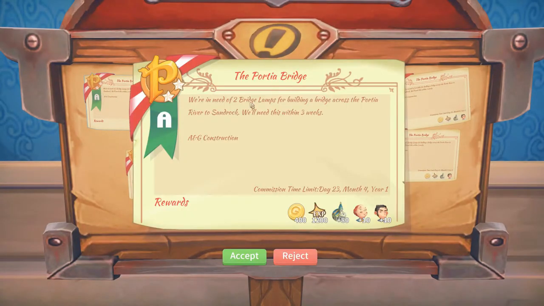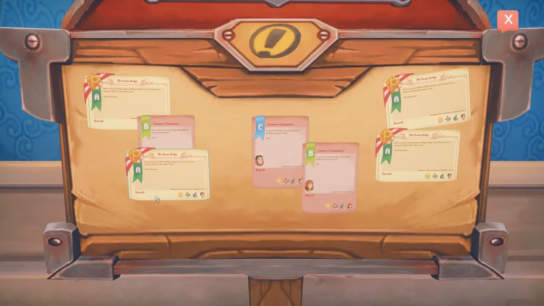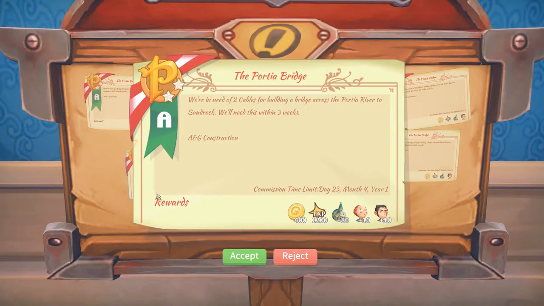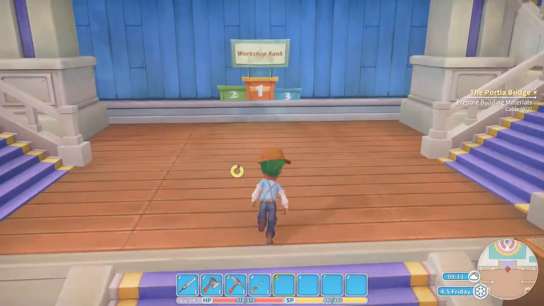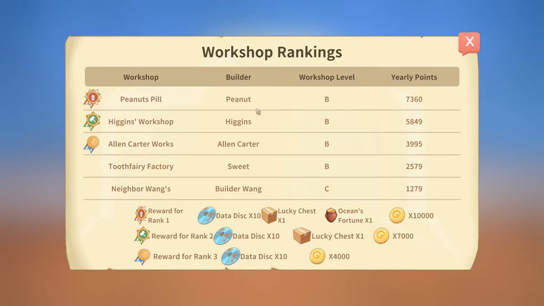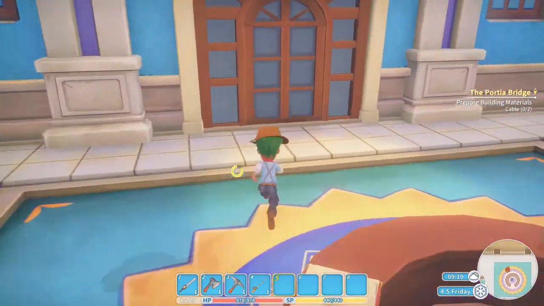The town is 2 bridge lamps for building a bridge across Portia. Okay. No, are they all the same? No, stop it. We are in need of 2 cables. What kind of cables? I got a lot of cable. So this is where we are with the workshop. You can see I'm pulling away from Higgins. And this is yearly points. So, yeah, and the year, this is where in the last month.